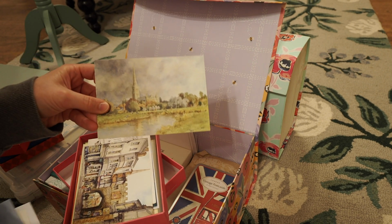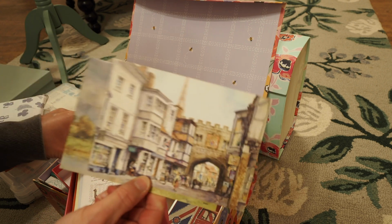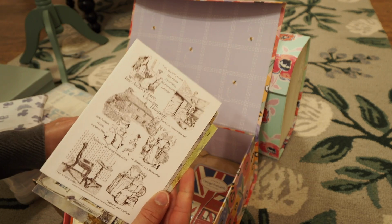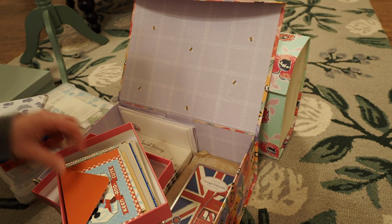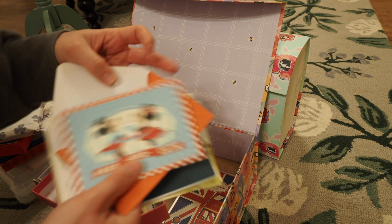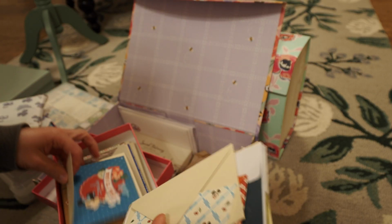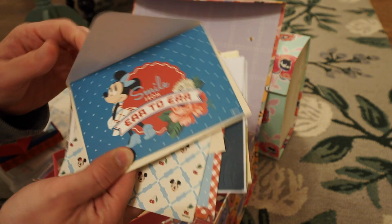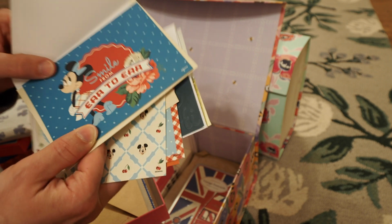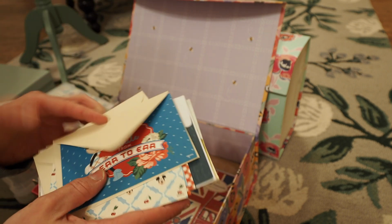Oh, this is so beautiful. These are of Salisbury. I bought this set when I was visiting Salisbury. There's a Jane Austen card. I won't go through all of these because it would just take way too long, but oh, these were so cute. I found these at Disney. I think they had a whole kitchen line of kitchenware with these Mickey and Minnies, and actually there's an almost identical Minnie on a Dooney and Burke.